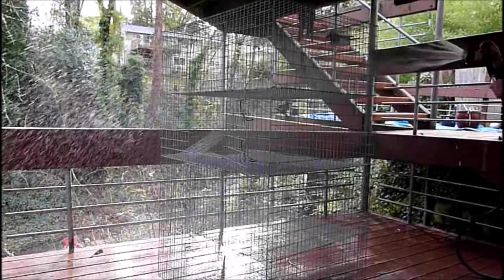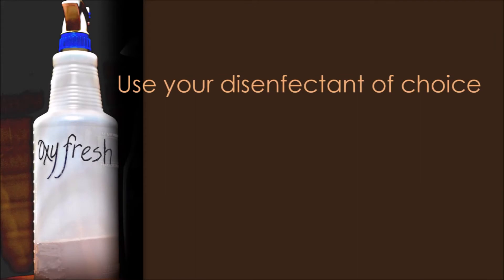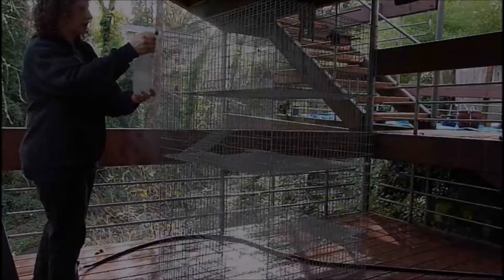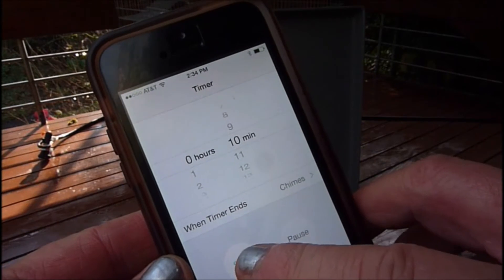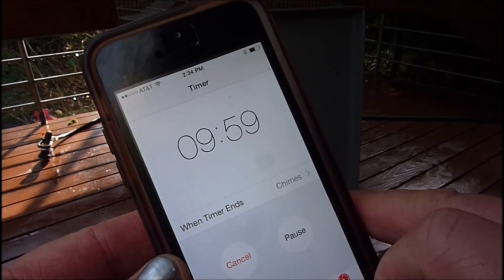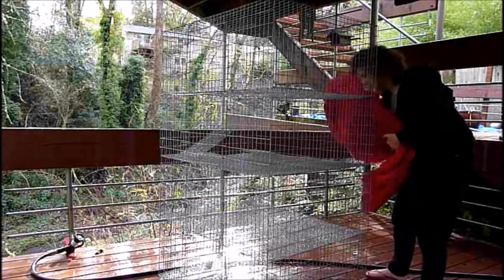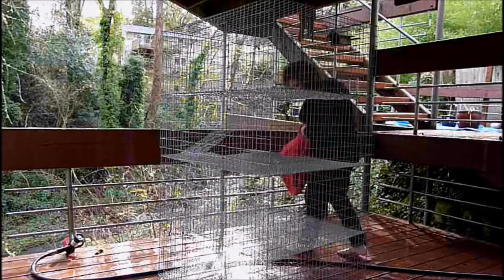Make sure to spray the dish detergent onto your cage's bottom tray and scrub it as well. After scrubbing your cage's surfaces in all directions, rinse thoroughly. Then spray all cage surfaces including the bottom tray with the disinfectant. Leave the disinfectant on for 10 minutes, then rinse thoroughly and towel dry. If you're cleaning your cage outside and it's a sunny day, you can also leave it out in the sun to completely dry.